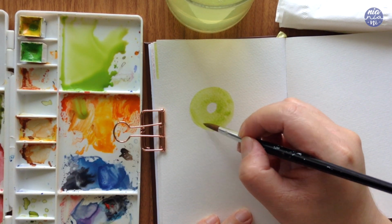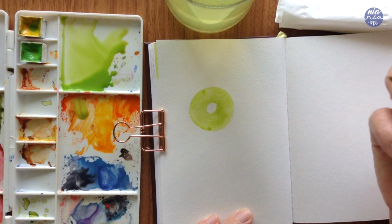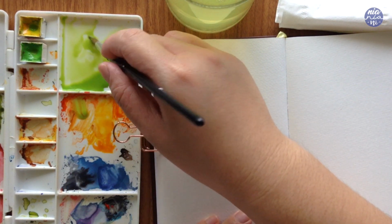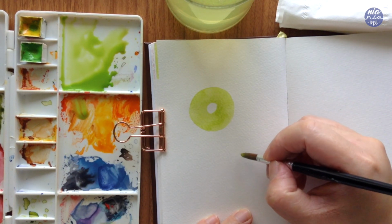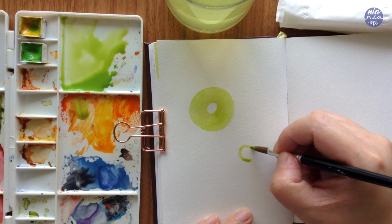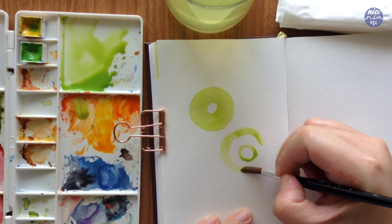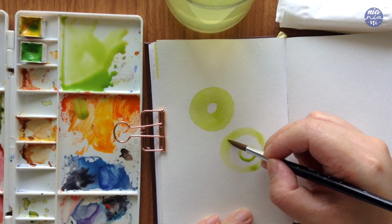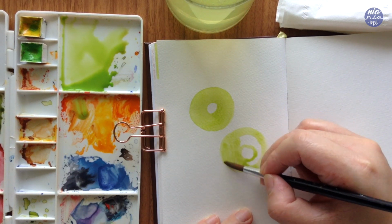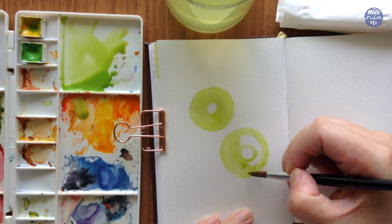If you can already visualize the shape in your mind, you can just paint it straight away, but there are ways to go about this if approximating size and shapes isn't something you're too comfortable with, and that's to either draw out the large circle first or the small circle first as a point of reference to the rest of the painting. And once you have those two distinguished, you can just fill in the rest of the space.